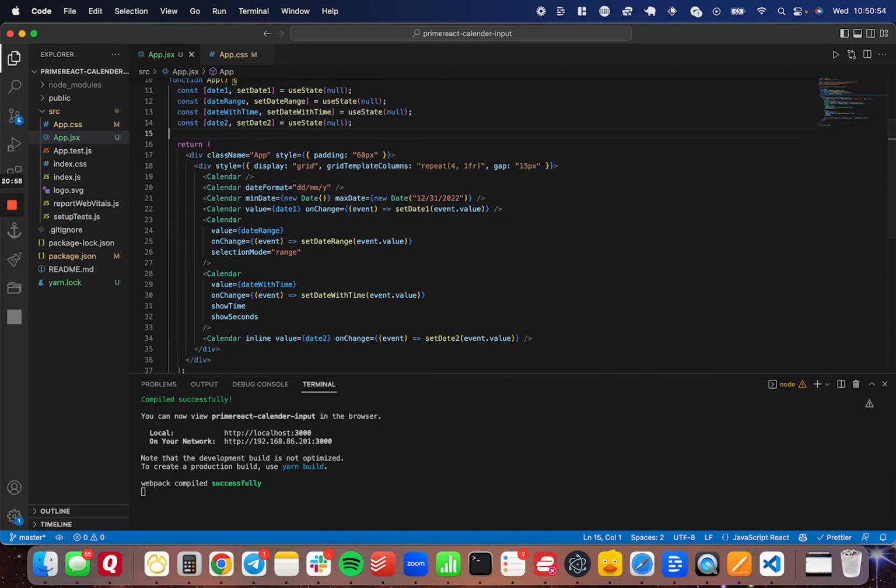The documentation for this component, as I said before, is absolutely fantastic. There's tons more options. Some of your other options are a button bar, so that down at the bottom, you can clear, you can make it today's date. You've got the range, multiple select for multiple dates. You can have an icon on the input bar, select multiple months, make it a month picker, year picker, multiple years, date template, all sorts of stuff. Even a touch UI, so one for iPads and iPhones and all sorts of different options.